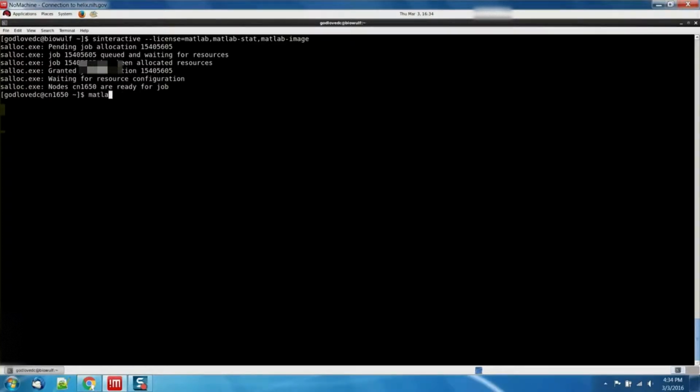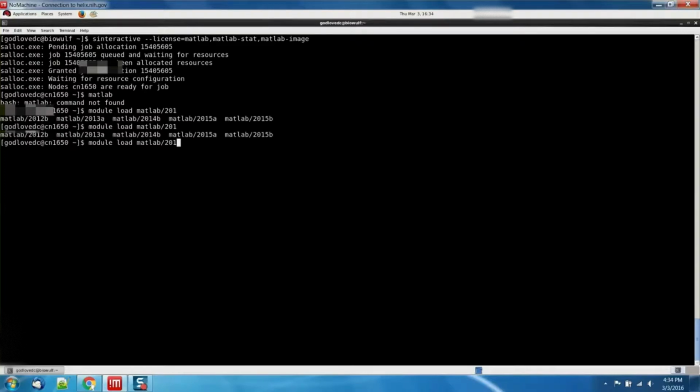So you might be tempted once again to go ahead and start MATLAB, but obviously you can't do that. So, that's right, we have to load our module. And if I just go ahead and put a slash here, and I hit tab a couple times, maybe a few more times, then it's going to go ahead and give me all the different module files that it has available. So these are the different versions of MATLAB which are currently installed on the system that I could start. But I'm just going to take the default, which in this case is going to be 2015B. That's loaded, and then I'm going to go ahead and start MATLAB.